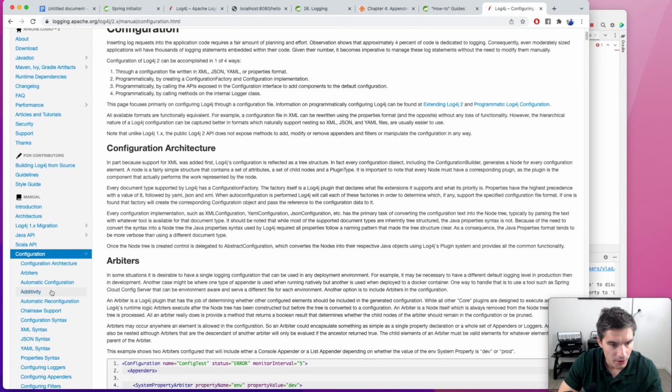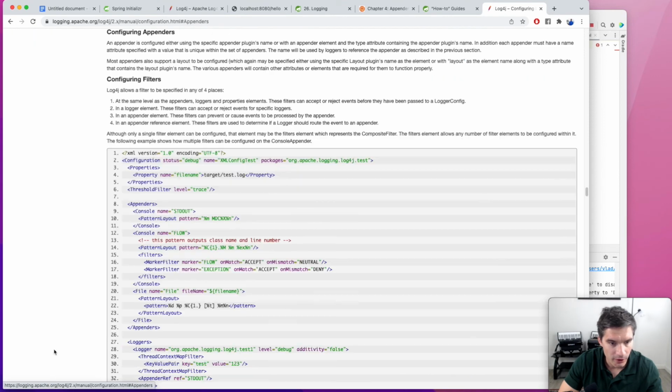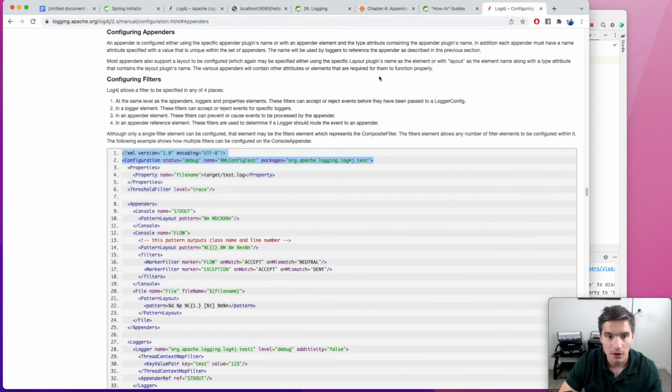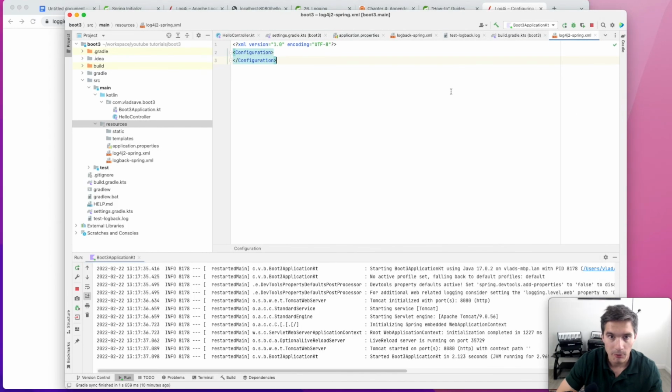So we're going to look into configuring appenders, and we're just going to start by adding the configuration tag. We don't need all these attributes, just the configuration. And then we're also going to add appenders in here.